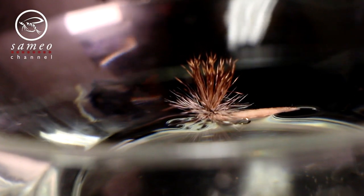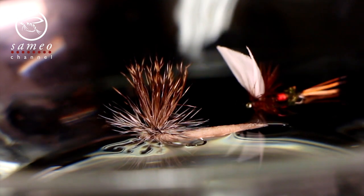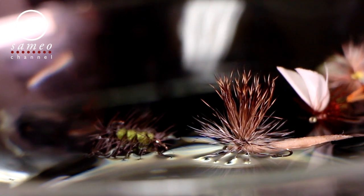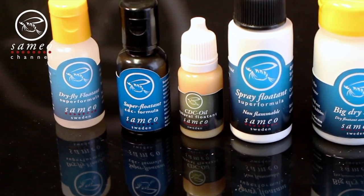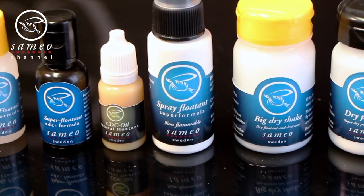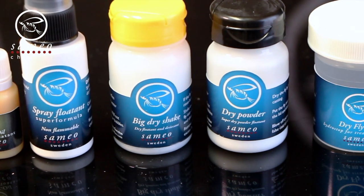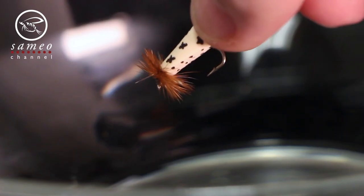We use many types of dry flies, from a high floating mayfly spinner to a low drifted pupa or a hatcher. These different imitations put different demands on the chemicals we use to make a dry fly float, so they imitate the particular bug that are on the menu for the day. So we got gels, we got spray, we even get some powders and special oils for specific materials. What is the best for me and what should I use? Well, as usual the answer depends on what you're supposed to imitate and of course the material of the fly.